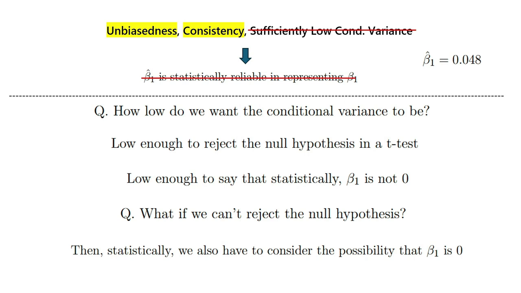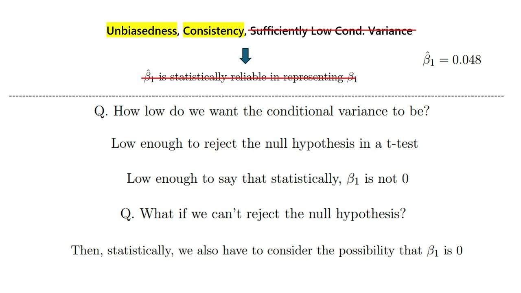In other words, it could be the case that the true causal effect is 0 or even negative, but you got 0.048 from your sample simply because of randomness. So in this case, are you going to be comfortable saying that the causal effect of x on y is 0.048? Who knows, maybe the causal effect is really close to 0.048. But in econometrics, if you cannot reject the null hypothesis, then you simply cannot rely on your estimate from your sample to say much about the relationship between y and x. Well, you can try to say something about it, but other people will probably not take it seriously.